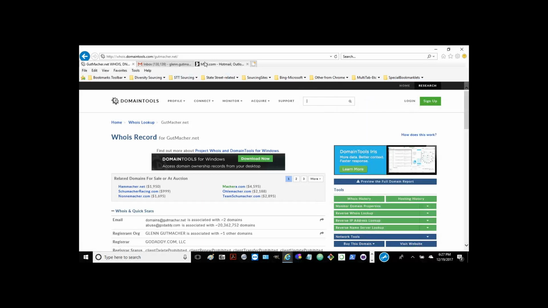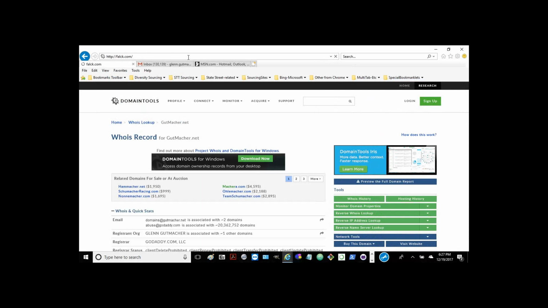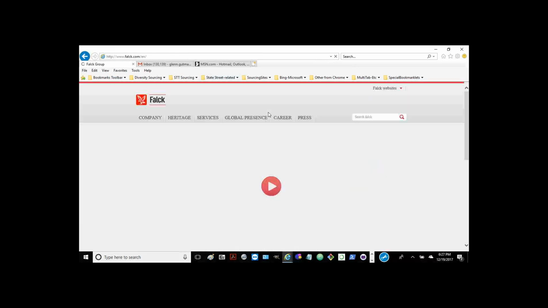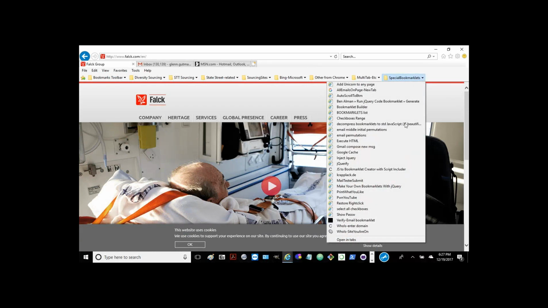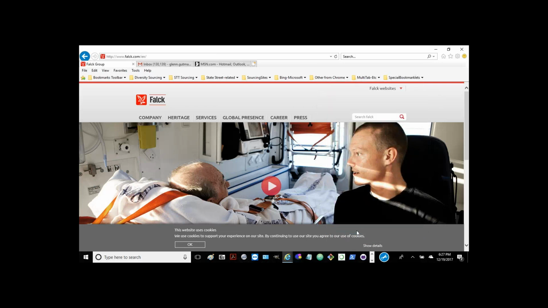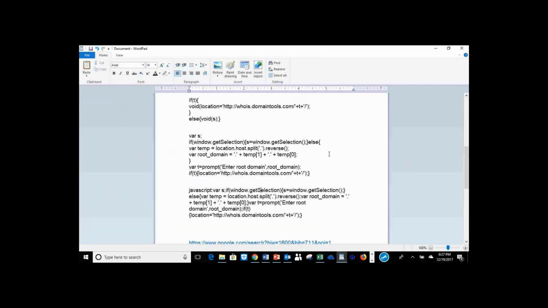So we're going to go to some random site. There's a random site. And now I'm going to see if I can find its WHOIS owner for site you're on. It does not look like anything happened when I selected that. So that makes me think something is not quite right.